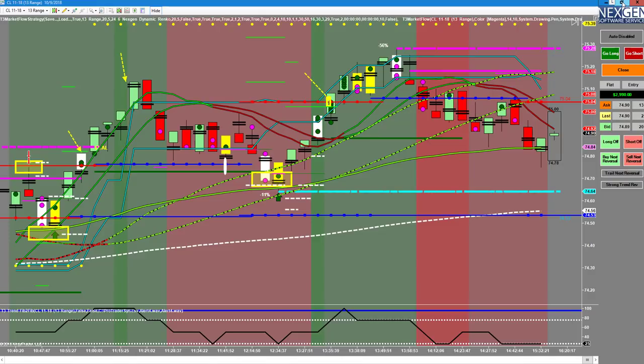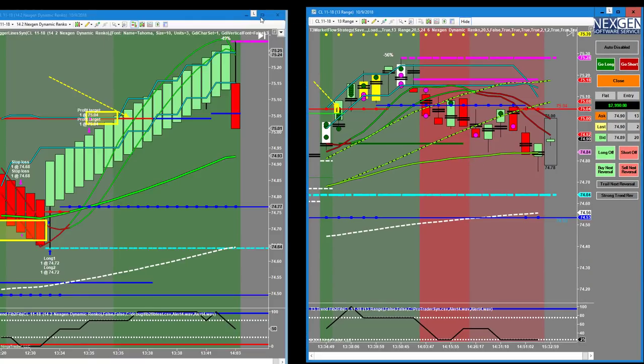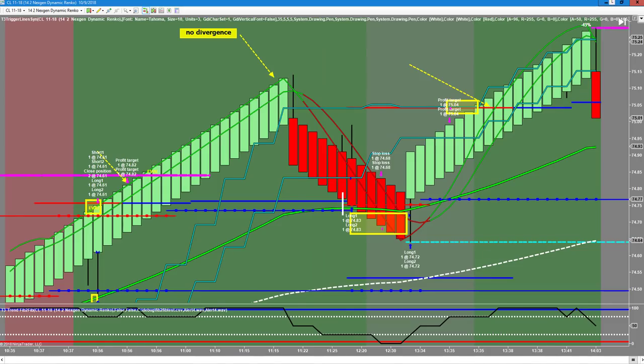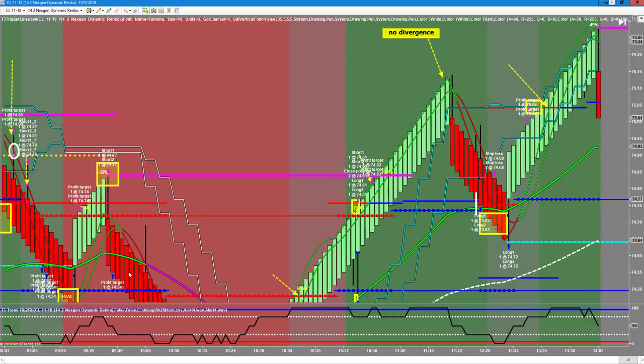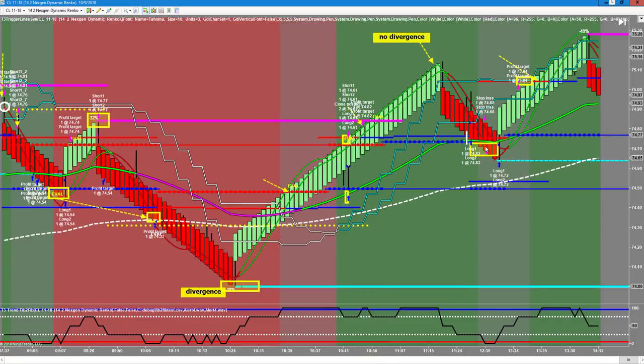So again, all told, that was a 2 lot, except for one trade we had an add-on because of a second signal. And again, when you put this 14-2 chart together, this is exactly what we teach you guys during the day. Trend trade longs with the fibs, divergence, it's going to get out, going short with the market flow, long from support, short from resistance, kind of nothing in the middle. And then we had a short from resistance, long from support. And then it took twice to go long at support.